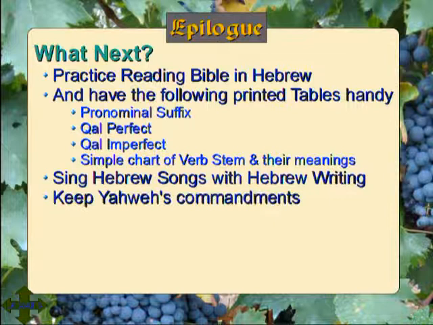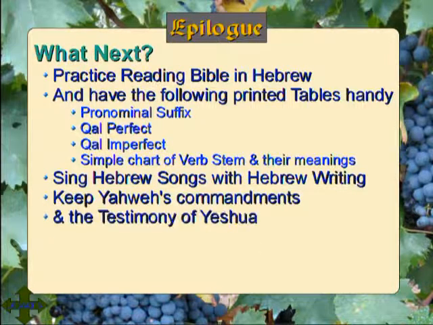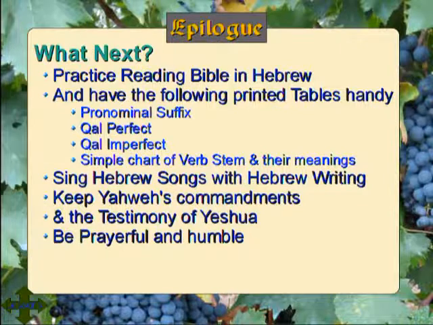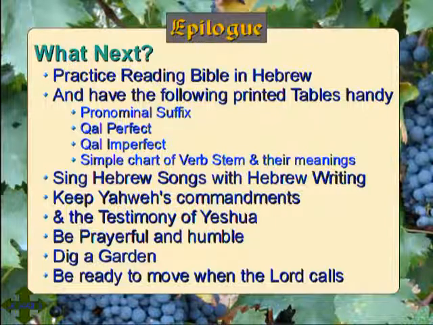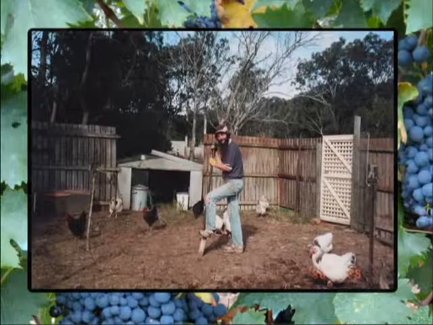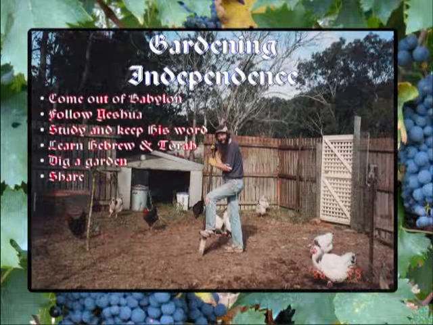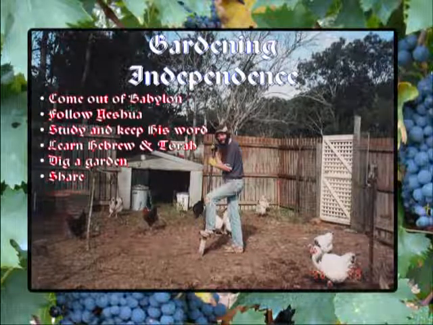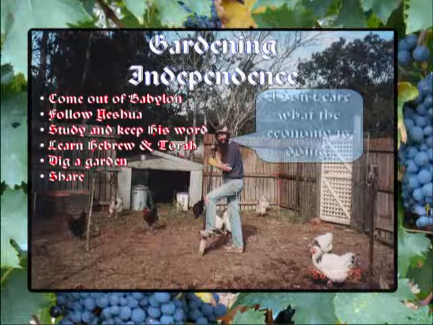And keep Yahweh's commandments and the testimony of Yeshua. Be prayerful and humble. Dig a garden and be ready to move when the Lord calls, because Yahweh is going to bring the lost tribes out of America, Australia, New Zealand, wherever they're scattered, and bring them back to Israel. So it's time to come out of Babylon, to follow Yeshua, study and keep His word, learn Hebrew and Torah, dig a garden, and share.